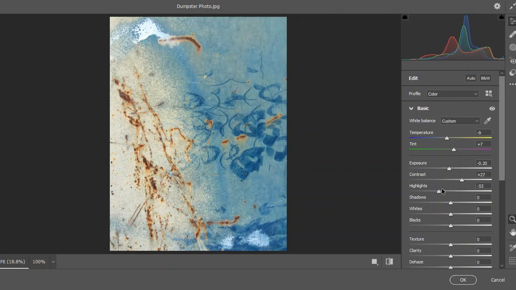Highlights, play with the slider so you can see what it does. It's not impacting a lot in my picture here. Shadows, I don't need to bring up my shadows in this picture, but if you did, there's a slider for that. Blacks, that's another slider that sometimes dropping that down, whoops, there we go. Dropping that down, you can see that's just gonna darken the parts of my image. And again, that's gonna effectively raise the contrast for my image. So you don't need all of these sliders.